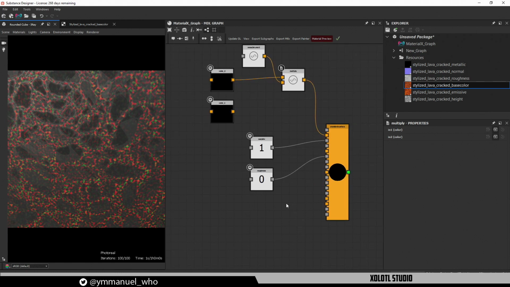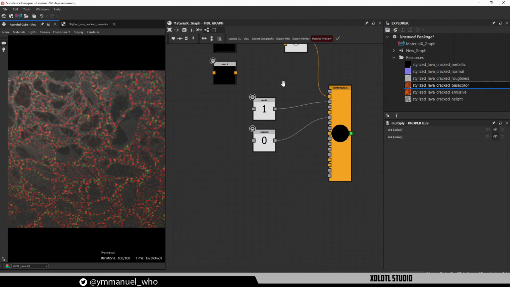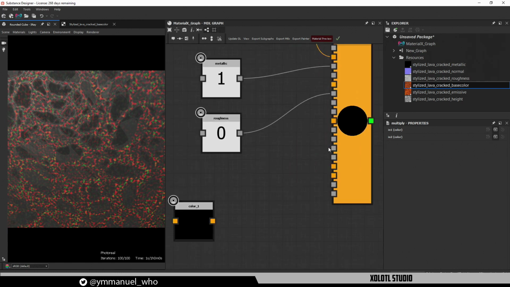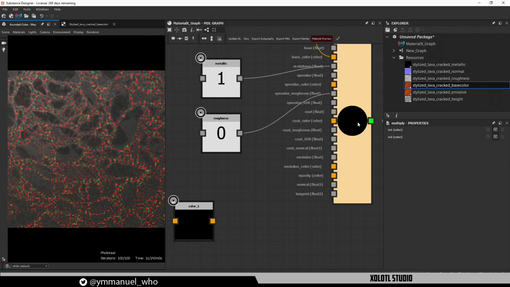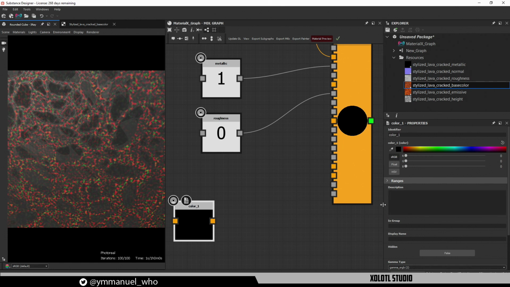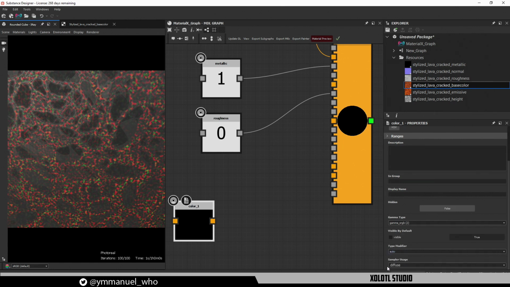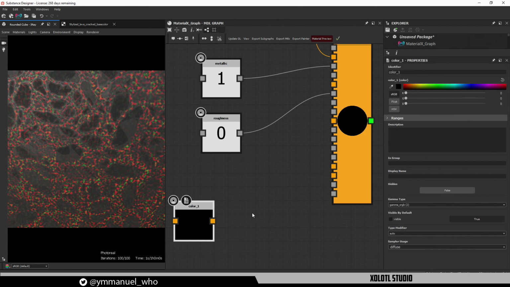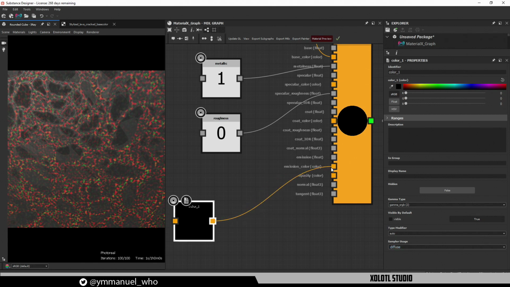Okay. The other thing I wanted to try was to show a little more about how the channels work in Painter. For example, here we have defined the diffuse channel, and we'll use the diffuse channel to guide the emission color.